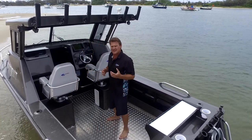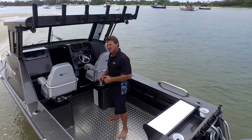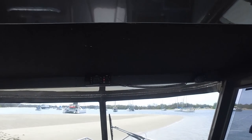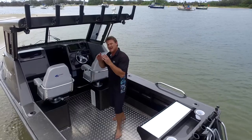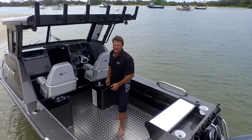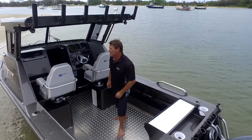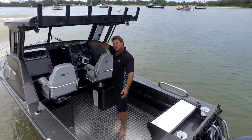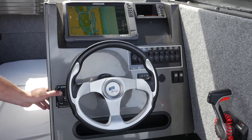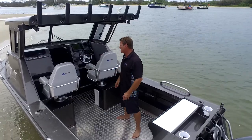Now this boat has been really custom made and we've put it with some really good options. This dash is full of the latest electronics by Lowrance and Yamaha's latest digital 6YC gauge. This is the new HDS 12 Gen 3 with structure scan and all the goodies that come with it. We've also got a stress-free electric winch on it, and all your switch panels give you everything you need on these Quintrex boats.